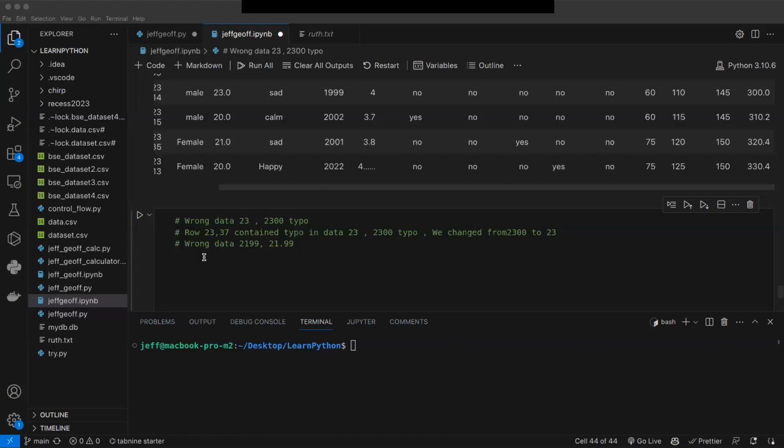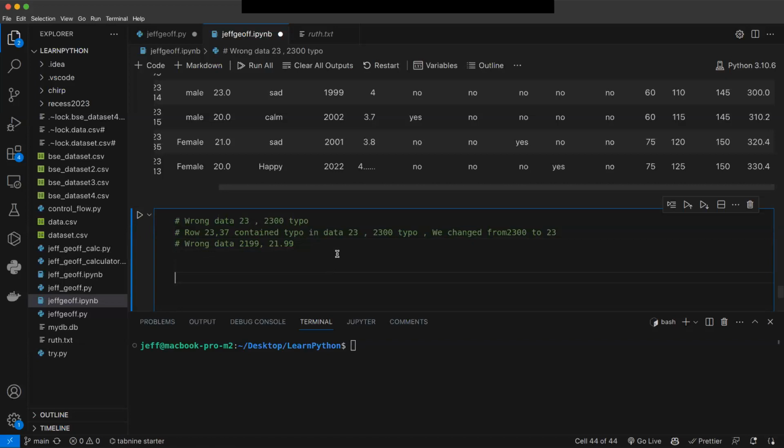Which row do you think we can delete? Are we deleting the whole row or just picking out the value?